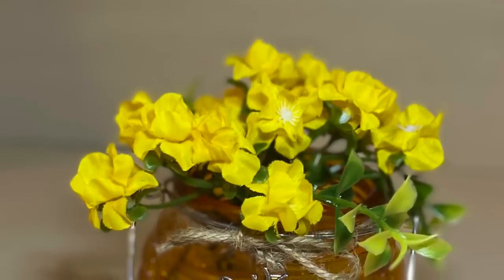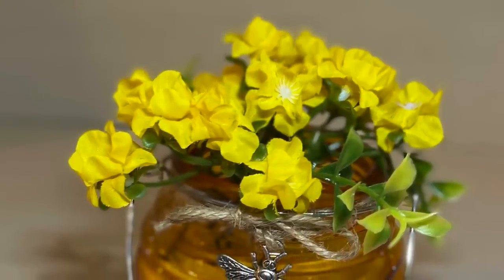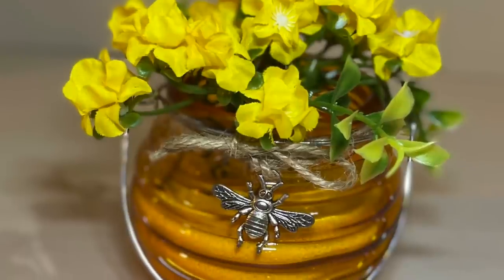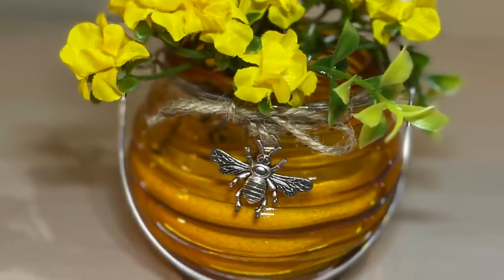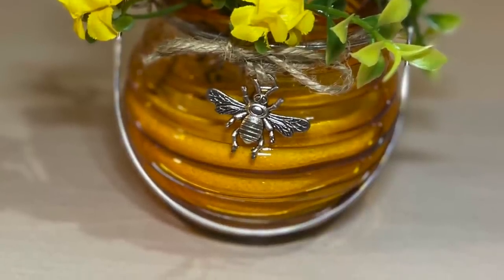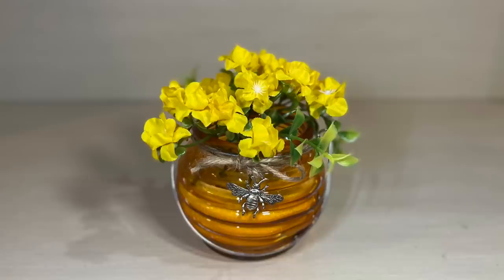So just a quick, easy tier tray DIY. And check out that adorable little honeybee charm on there. I was blown away by how many new bee items they have. He's so cute. And this is how it turned out.